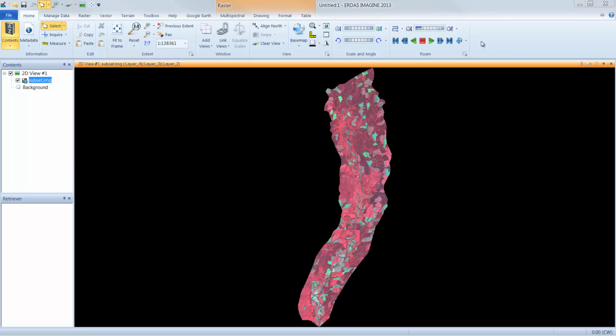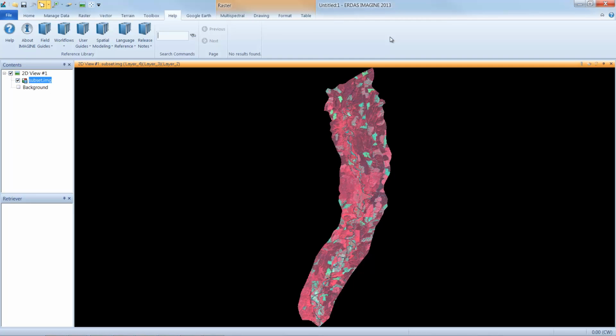To begin, we need to open the NDVI dialog within the Imagine ribbon. I'll use the Help tab to search for NDVI and help me locate its location within the Imagine ribbon. In the search commands, I can type NDVI and click Search. The software provides me with two options to launch the NDVI functionality directly from the Help tab.